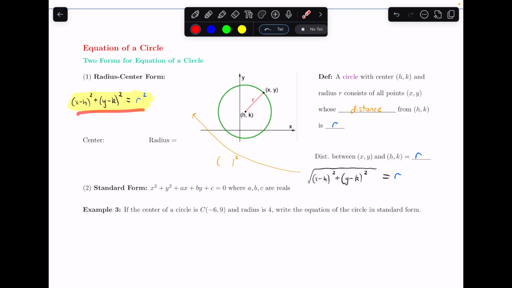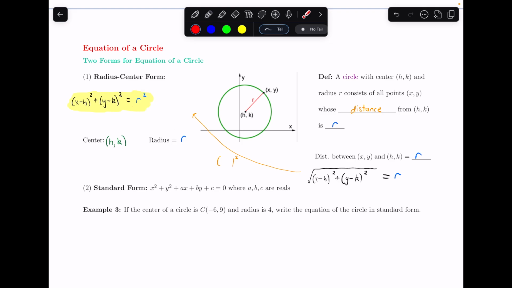Because when it's written in this way, I can identify the center. The center at the very beginning we said was h comma k. Another way I think about that directly from this equation is the x coordinate of the center is what I would plug in for x to make this parentheses become 0, and I would plug in h for the x. And then the y coordinate of the center is what I plug in for the y to make this parentheses be 0, and that would be whatever k is. And then the radius is r. So whatever number you have on the right-hand side, you've got to square root that to get the radius.